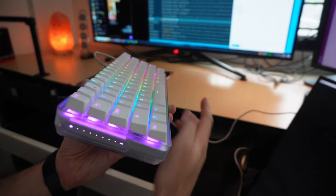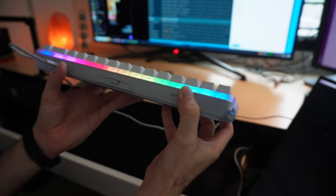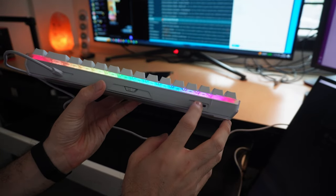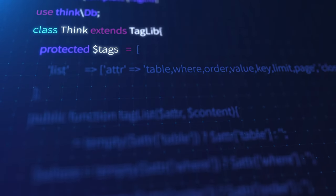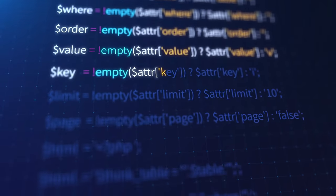Aside from the usual keys, there is a touch panel on the left side of the keyboard which doubles up as a volume control. Super important, as my old keyboard also has a volume control, and I find it very useful whether you're playing games or watching videos to have that on the keyboard. Plus, added bonus with the ROG Falchion Ace, that is programmable. You can assign different things to happen with the touchscreen on the side.